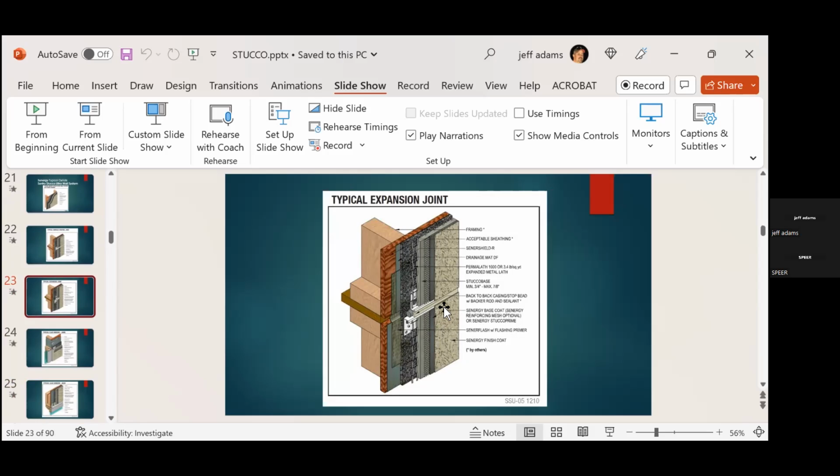It does allow that. One of the things to watch though, when they use these casing beads or plaster stops, a lot of them are perforated. Those perforations in the weep screed and in these plaster stops are not for water. It's to let the air out so that there's not air pockets and you can get the plaster all the way down in there. With the weep screed, it's actually part of the manufacturing process. It's got the holes in there. Those are not weep holes. The machine grabs it, pulls it, and that's what makes that bend in there. So it's part of the manufacturing process.